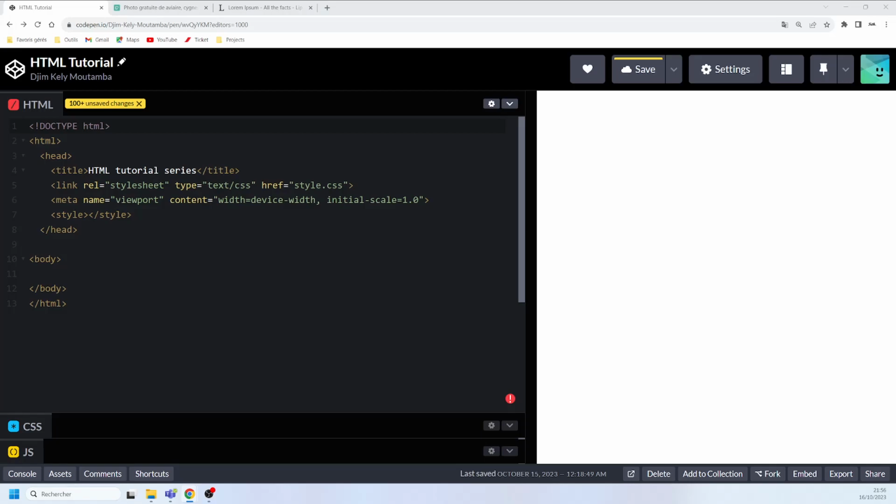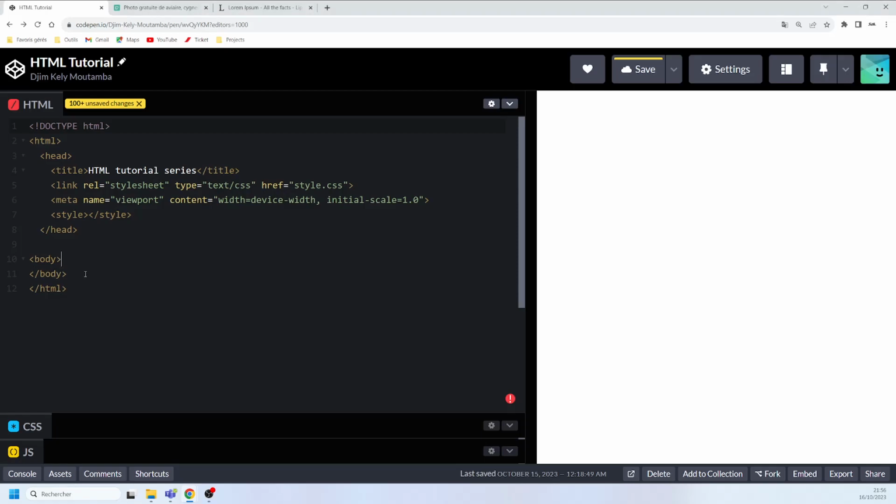So the first thing, I'm going to write my HTML code. What I'm going to do is add some text first. I want my text to be responsive.